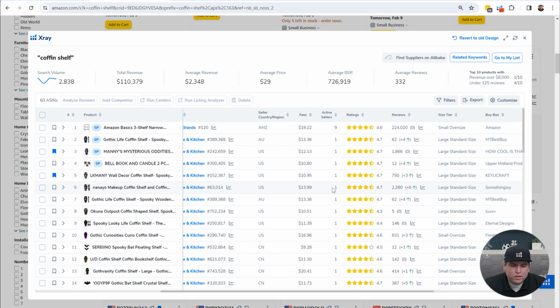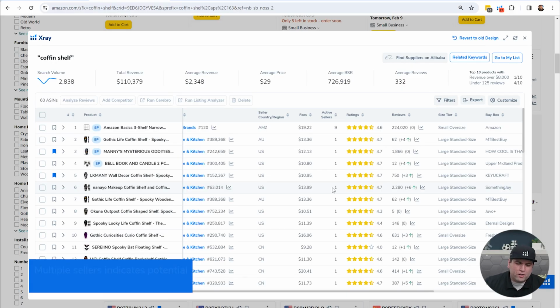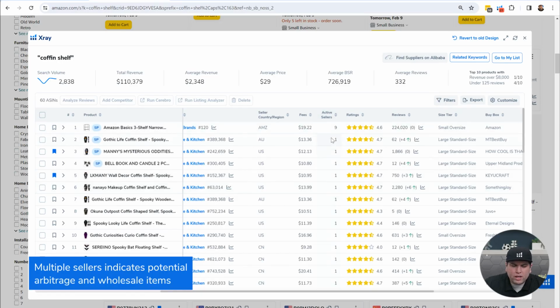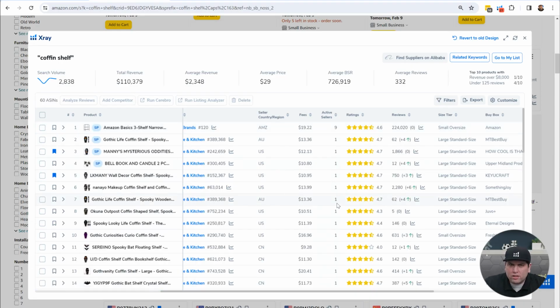Kevin talked about that earlier, but a lot of them just come from sellers just like you and me. And sometimes when you see 9 or 10 or 12 sellers on one, that means there's a bunch of people maybe buying this wholesale, or buying it from a department store and reselling it on here. So right away, when you look at X-Ray results, if you see one like this, 9 sellers, that means it's probably not a private label product, all right? But all these ones that say 1 active seller, those are pretty much sellers like you and I.